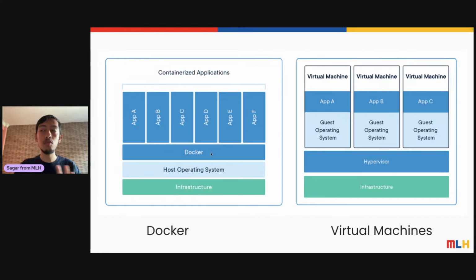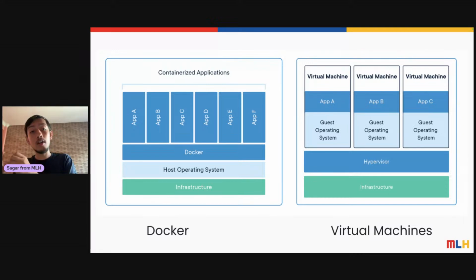This is the engine layer which handles the different Docker processes, and we run our application directly on top of our operating system, right? So Docker sits in between, but it's not a separate operating system. It utilizes the operating system that we already have. So in my Mac OS, or if you have a Windows or a Linux machine, you just run your Docker containers. Once you have your Docker engine up and running, you don't install a separate operating system for your containers.